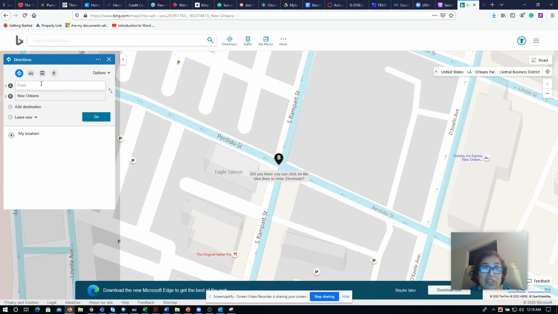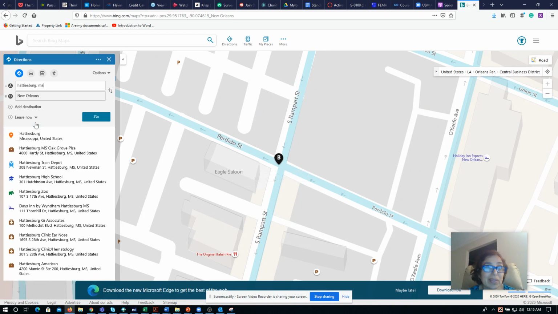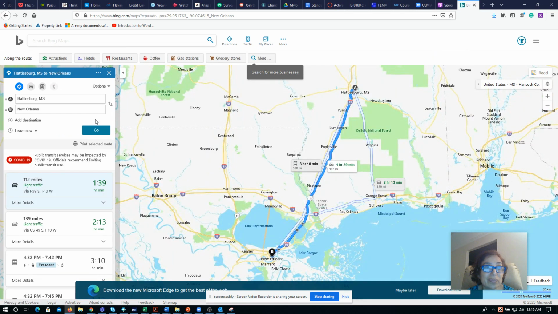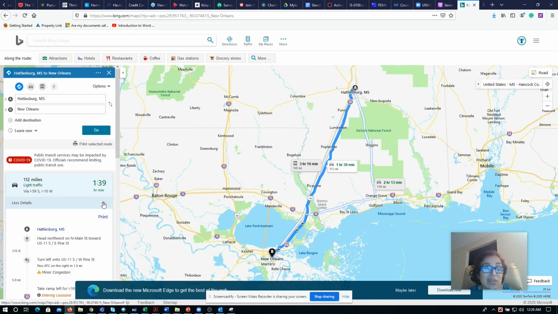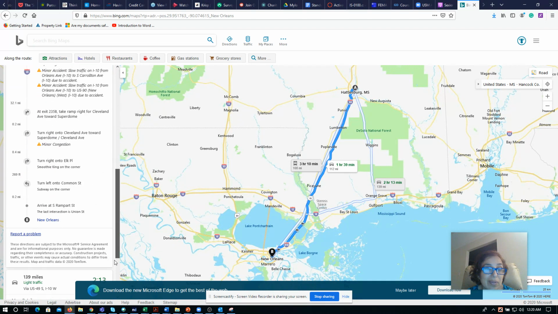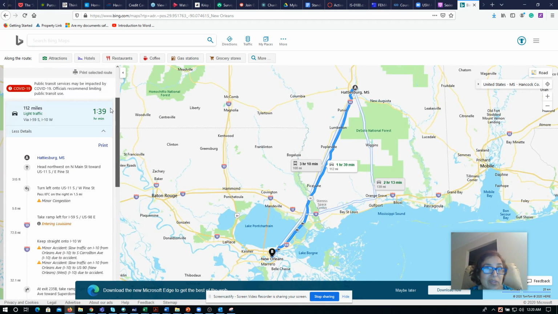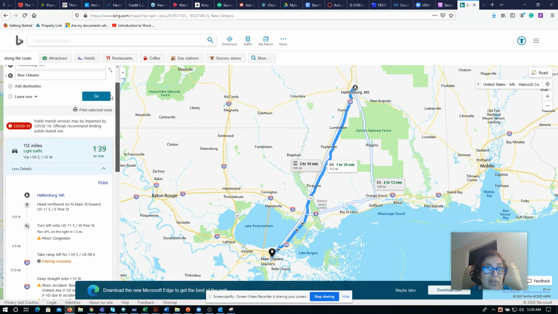And it actually should populate, but unfortunately it looks like it's not quite working. So it's going to ask me where I'm at. And then I can just tell it from there. And then it just tells me how many hours it is and turn-by-turn directions. And you can even send those to your device if you scroll down a little bit. You can take that information and print it.